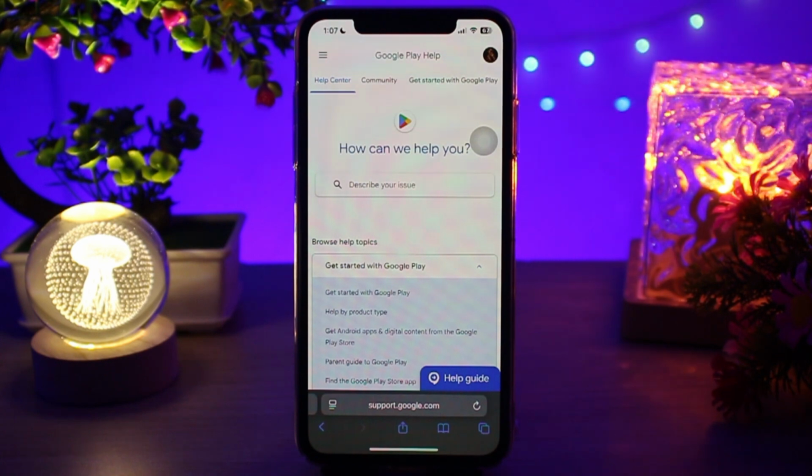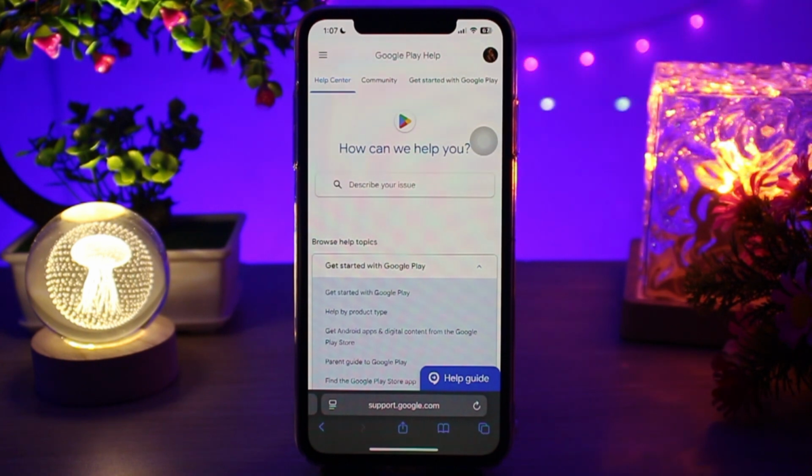The next option is contact support directly. You can visit Google Play help contact and scroll down to find the contact us or need more help option. Choose the topic related to your issue, for example purchases and refunds, subscriptions and account. Then select the contact method by using chat with a support agent, or request a call from the Google Play support, or email support.